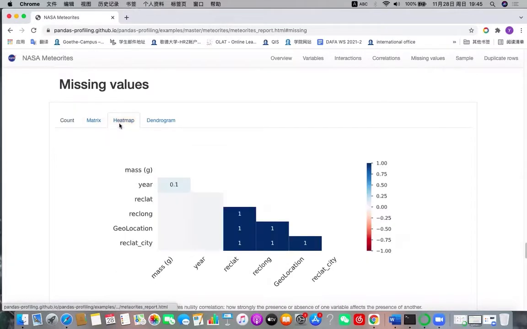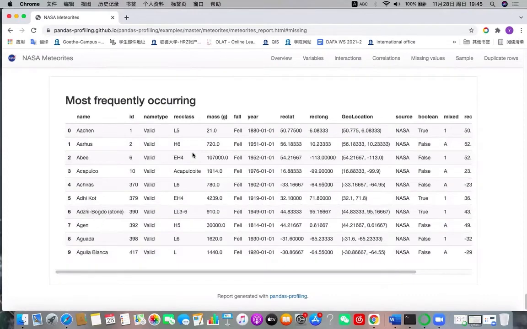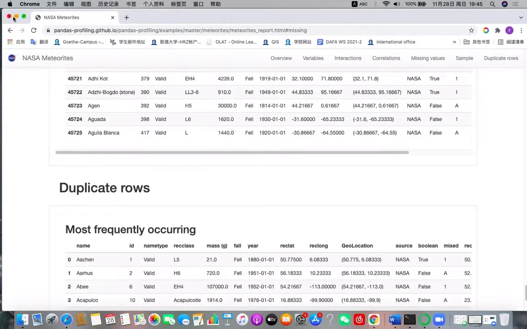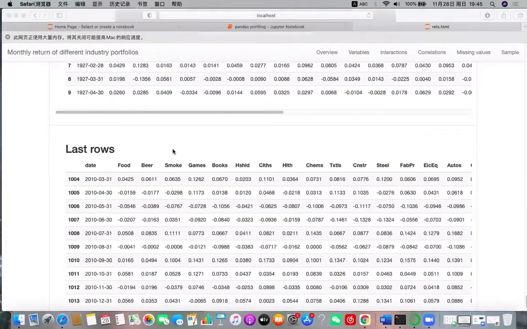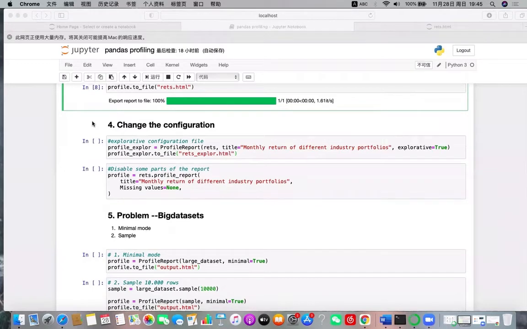And this kind of distribution is also shown in the heat map and dendrogram. Okay, these are the main outputs of this report. Let's move to the next part. I will show you how to change the configuration.